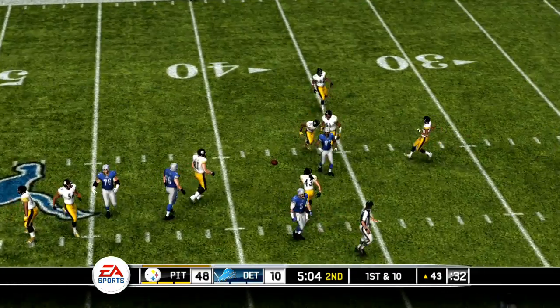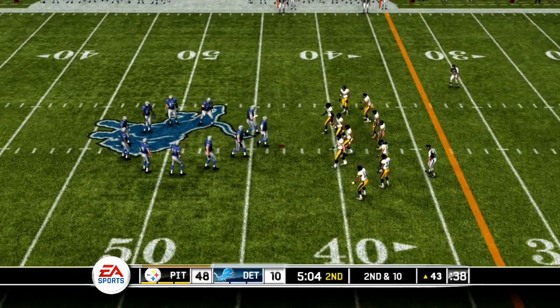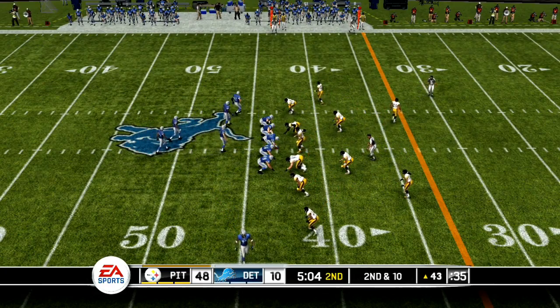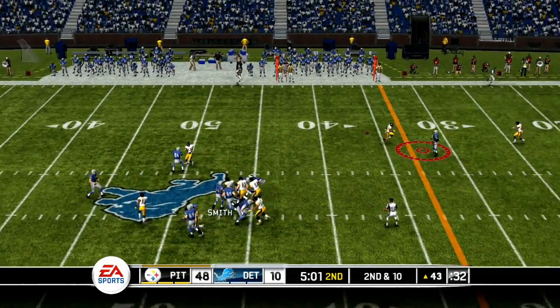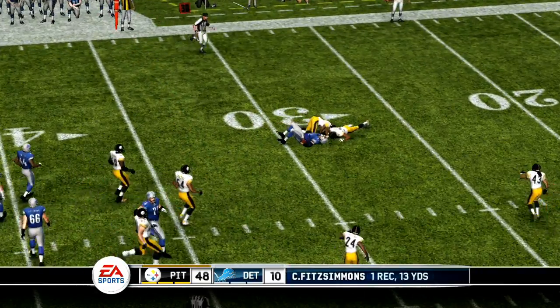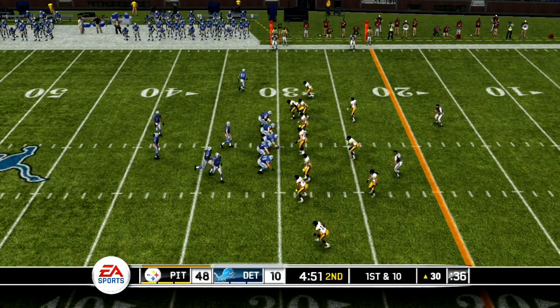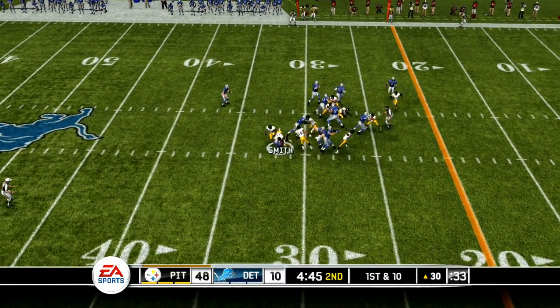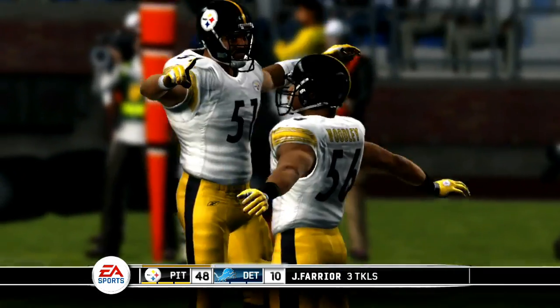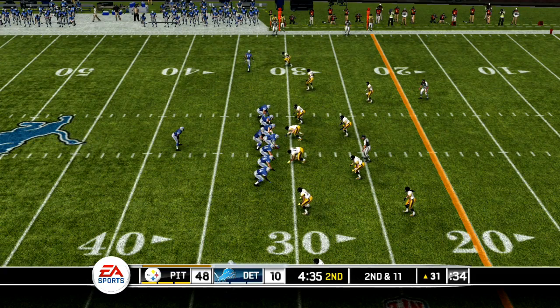Dumps it out left. It's incomplete. Ronald Curry was his intended target. They line up at the 43. Throws it. He's there for the catch. Well, when you have a talented running back like this, you always have to account for him. That time, a nice play-action pass, open it up down the field. Here's the halfback. He lost yardage on the play. And when your defensive line can handle their guys up front and not allow the offensive linemen to get down on the linebackers, it really gives those linebackers a chance to look great.